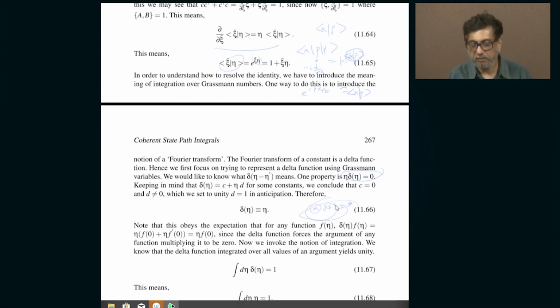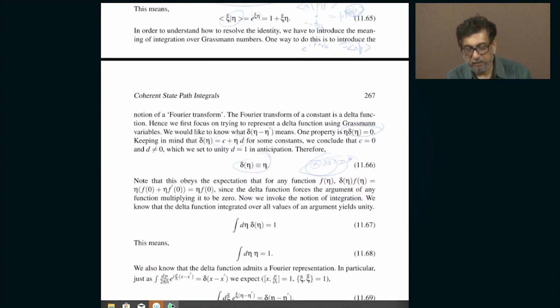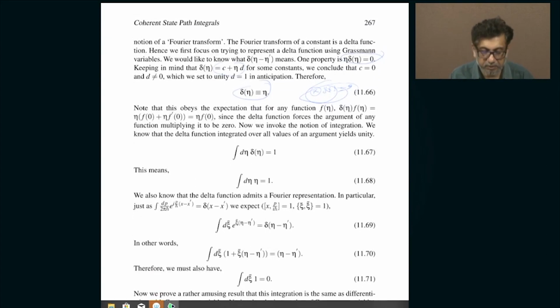So the entire generalized function is 0. If you think of this x as now a Grassmann number, you can see that because any function can only be written like this, it is therefore mandatory that the Dirac delta function is the Grassmann variable itself. And if you integrate over the Dirac delta you will get 1, so the integral of the Grassmann variable is 1. So it's basically something like a definite integral.